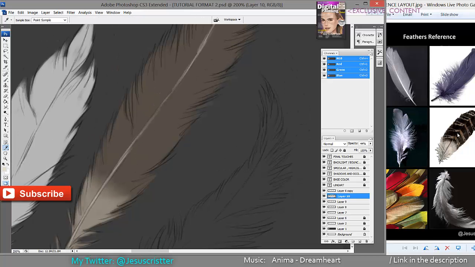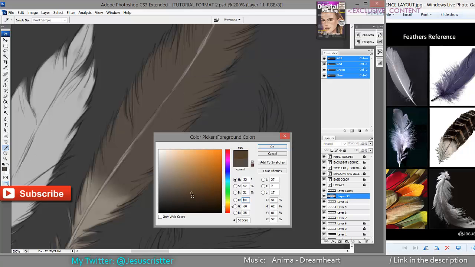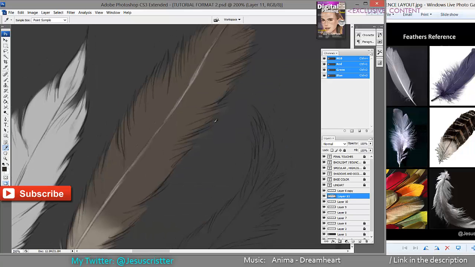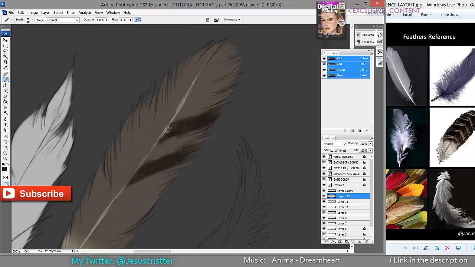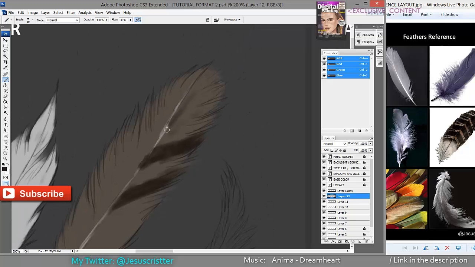And now we're going to be working with some dark spots. Maybe something like this.